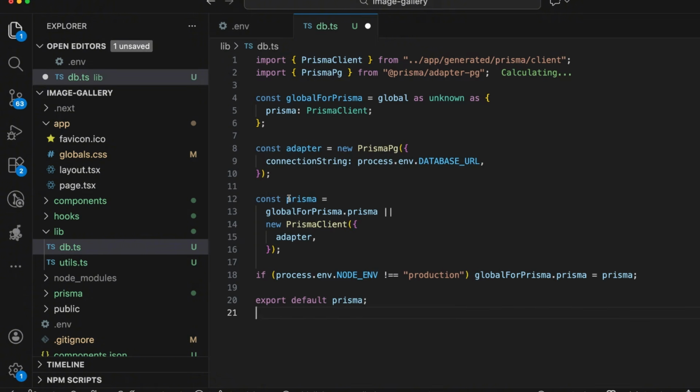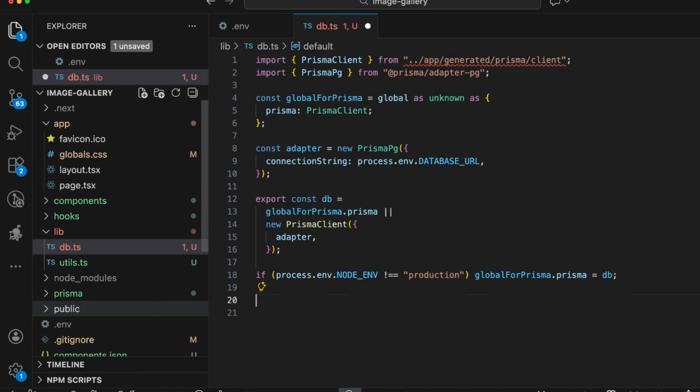I will rename this prisma to be db, and this one also needs to be db. Okay, perfect. And let's export const db, and we remove this export default from here.